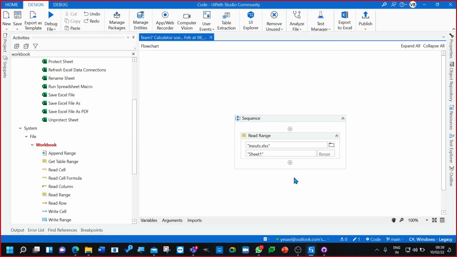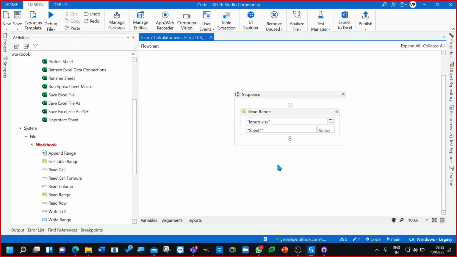So let's just see how people will use it. Can you guide me how to do the next steps, everyone? What should I take next? Open calculator.